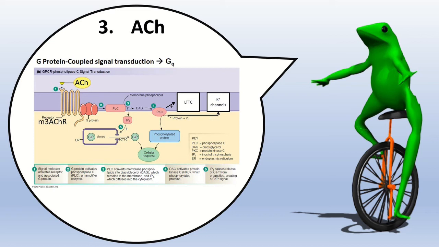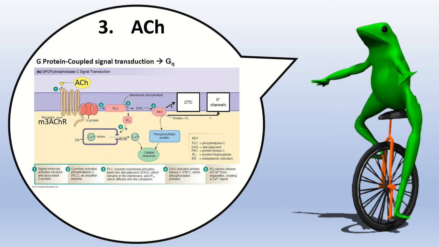It acts on muscarinic 3 acetylcholine receptors, or M3-AChR, in smooth muscle. The receptor follows the Gq pathway and results in contraction from the excitatory effects. The Gq pathway begins with the acetylcholine ligand binding to the M3-AChR receptor, activating the G protein. The G protein activates the amplifying enzyme phospholipase C, or PLC, and PLC activates inositol triphosphate 3, or IP3, in the cytoplasm. IP3 activates ryanodine receptors on the endoplasmic reticulum, allowing for calcium to be released into the cytoplasm. Calcium can then bind to calmodulin, activating myosin light chain kinase, or MLCK. MLCK is responsible for phosphorylating myosin light chains in myosin heads. As a result, myosin ATPase activity increases, causing myosin cross-bridge formation and an increase in muscle tension.